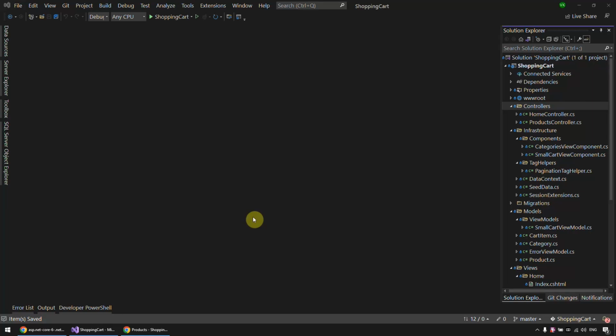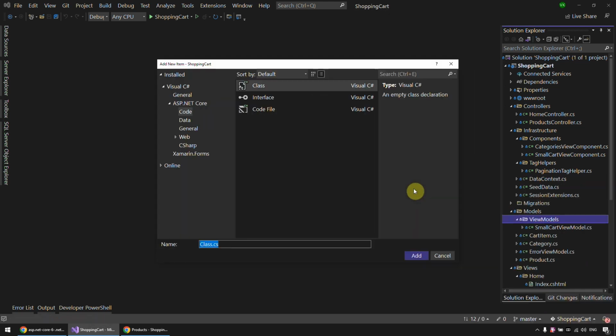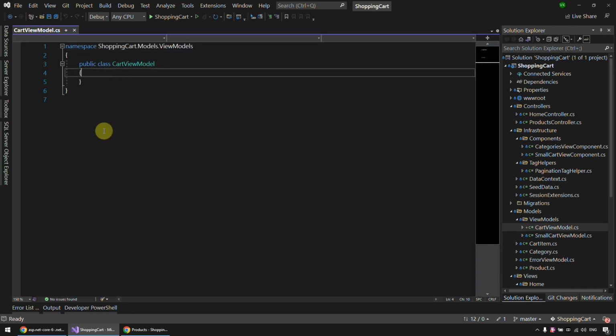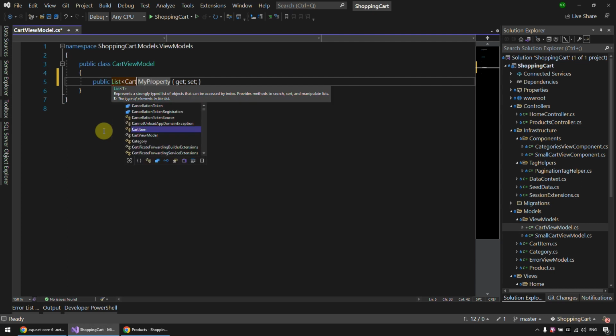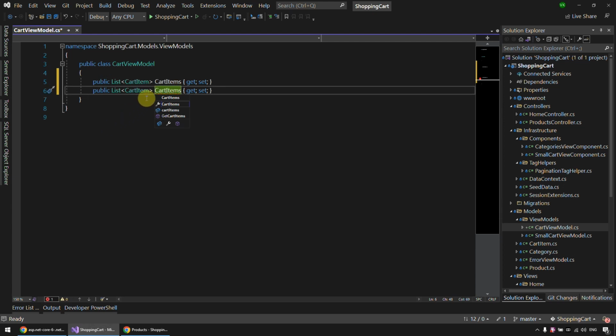Let's now create the cart controller, and before that the view model. So in Models, I'm gonna right click and add a class CartViewModel, and this is gonna be a list of cart items, call it CartItems, and decimal GrandTotal.